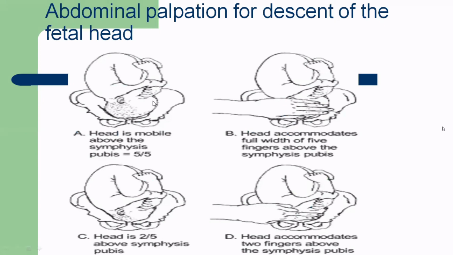So this is again the abdominal palpation for fetal descent of fetal head. Okay, here this is the symphysis pubis. The whole of the head is above the symphysis pubis. Here you measure it actually by the fingers. Okay, if 4 fingers are palpable, 5 fingers of fetal head is palpable, you say that fetal head is not engaged, and 5/5 of head is palpable. Here you can adjust only 2 fingers above the symphysis pubis. Only 2/5 of head is palpable. Why it is important? Because it denotes that head is engaged when only 2/5 or less of the fetal head is palpable above the abdomen.